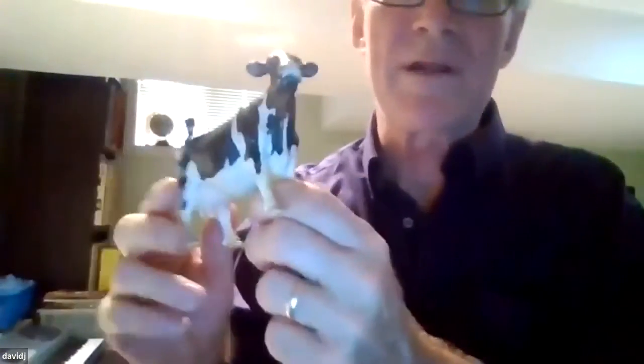So if everybody would like to show the camera something they have, I have my cow. Nick, do you have something to show the camera? We'll do a brown bear song. You can do a brown bear song anywhere you go. If you're in the park, maybe you see a squirrel. You can say, squirrel, squirrel, what do you see? I see you climbing up a tree.